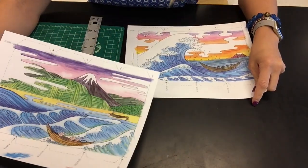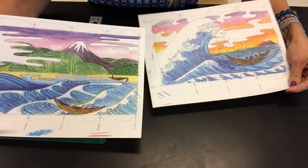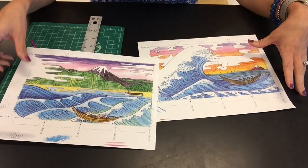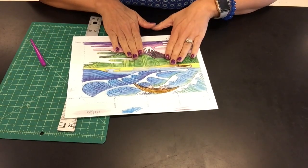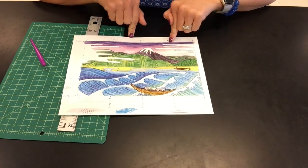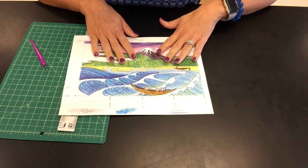All right, so I'm done applying water to both of my images. Now I'm gonna choose one of my images that's gonna stay flat, and then one of my images that's gonna get turned into a lantern. So I'm gonna select this one that's gonna get turned into a lantern. And the next step then is to score. There are 6 lines that you have to score on your lantern paper.